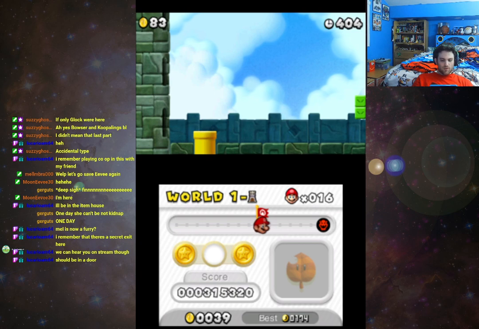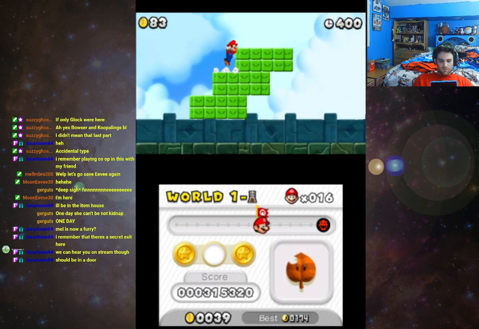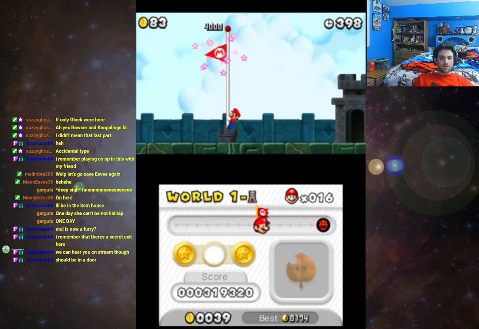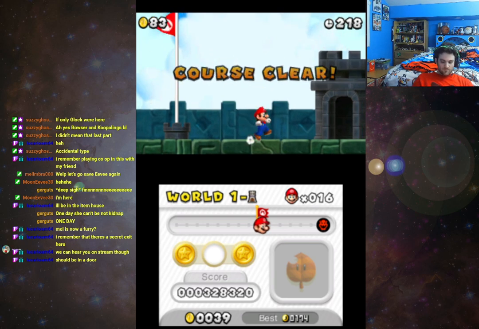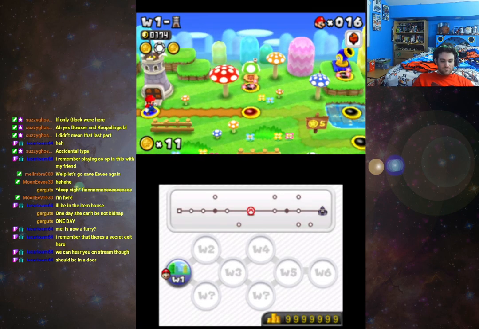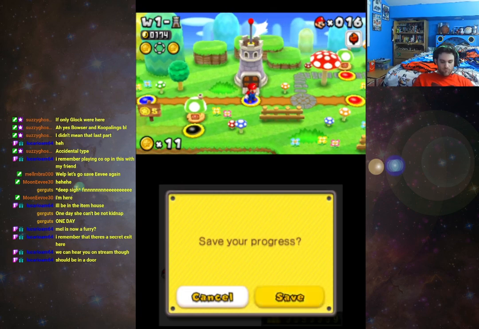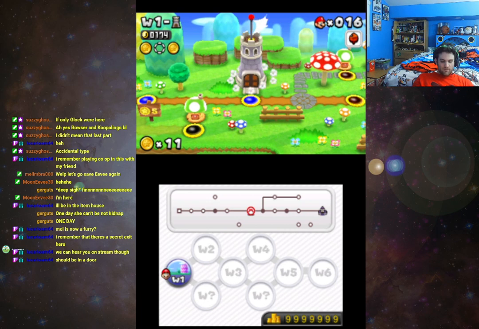Wait. I missed the second warp. I missed the second checkpoint. Oh shit, I actually missed the second flag. Second star coin. Shit. This way. Oh, not this way. Yep, see what I mean? Free life thing and also the cannon. Can I go back there again? We go back to the level again. We gotta find the second star coin.